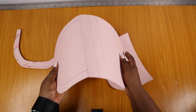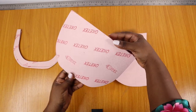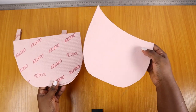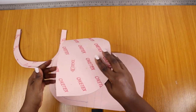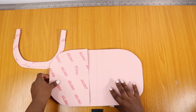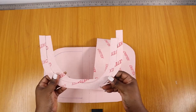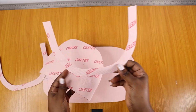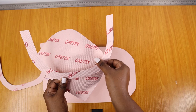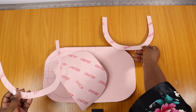Before we jump in, let me give you guys a basic idea of how I came up with this pattern. The whole saddle bag shape has that semicircle thing going on, and I used that to figure out the remaining parts of the bag. I traced the same semicircle on another piece, cut it out, and to get the two C-shapes I trimmed about two centimeters all the way around.